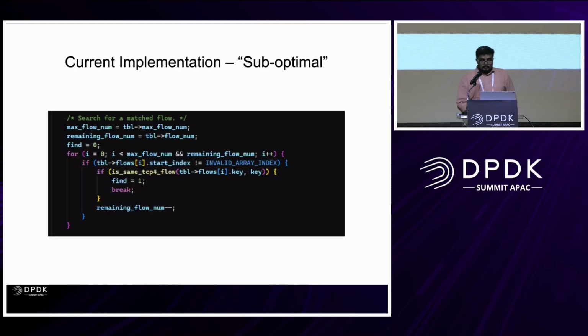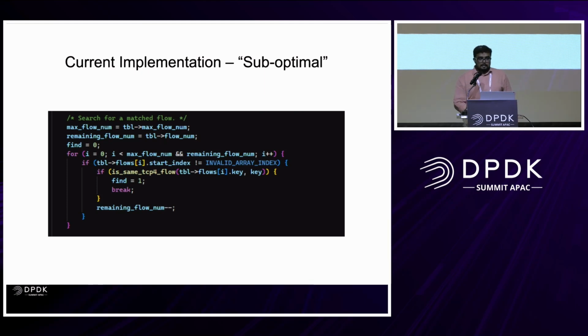The current implementation of GRO is a bit suboptimal. It is optimal for, let's say, packets in a single burst, because packets in a single burst have a high probability of belonging to the same flow. What the current approach does is check the table iteratively to see if there is a flow match. This flow match is based on the key of, let's say, a 5 tuple. This is a basic TCP IPv4 without any VXLAN or anything.